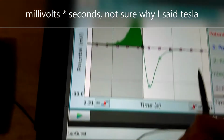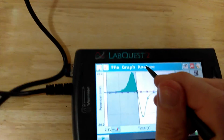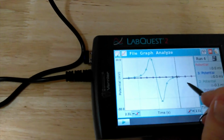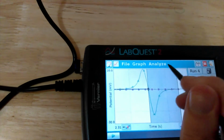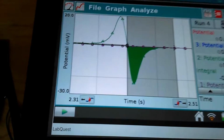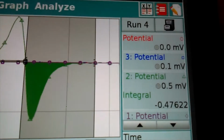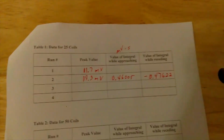We're going to do the same thing for this bottom, negative integral. So let me come back to our screen here and undo what I did on the first one. Uncheck that green integral. Now let me highlight this negative side of the graph, and go to Analyze, Integral again, still looking at the green one. Right now you can see we get a negative value, this time negative 0.47622.